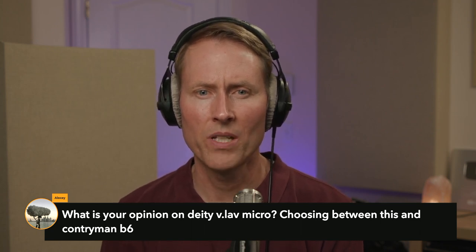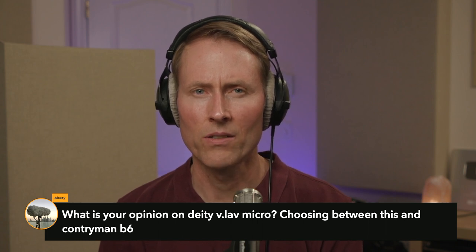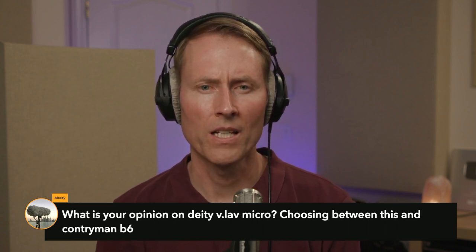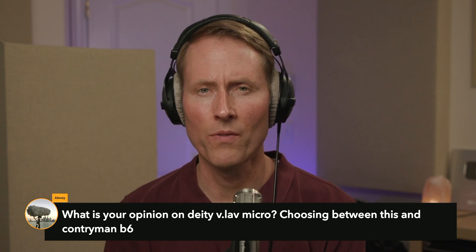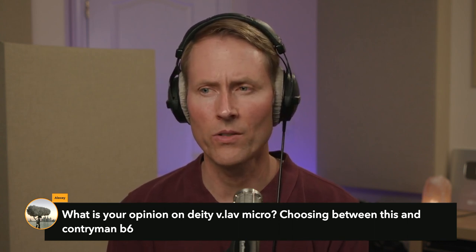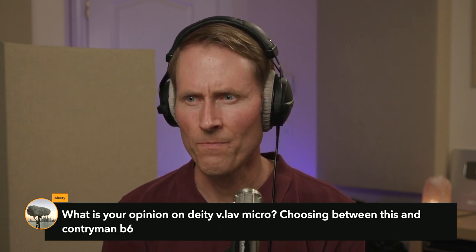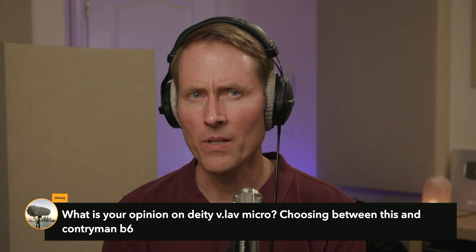I think the Countryman B6 and the V-Lav Micro are pretty similar. I think the Countryman is a little bassier than the V-Lav Micro, but I felt like both of them were picking up all the frequencies to some extent, and so you could EQ them pretty nicely. So that'd be kind of my thought on that.